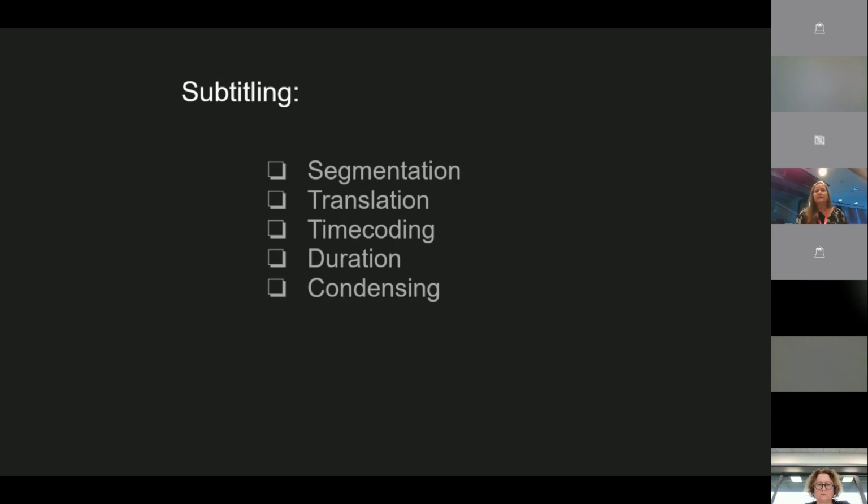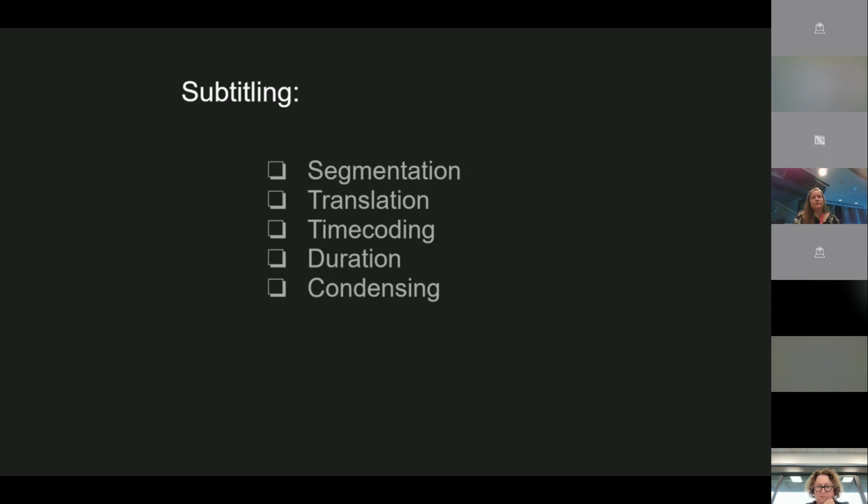In subtitling, there's certain things you need to think about. You need to decide for each subtitle what part of the dialogue should be included in your particular box or subtitle. You need to translate the text that's in your subtitle, and this is spoken language that's then written.